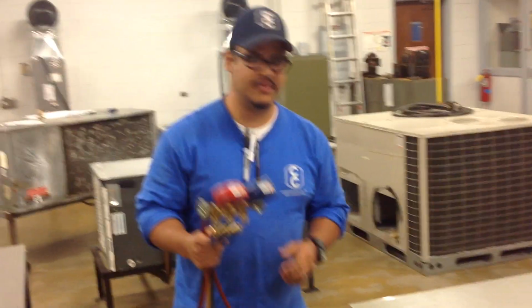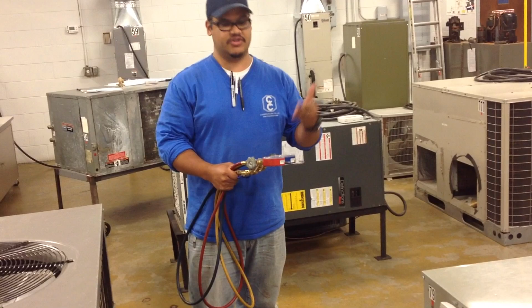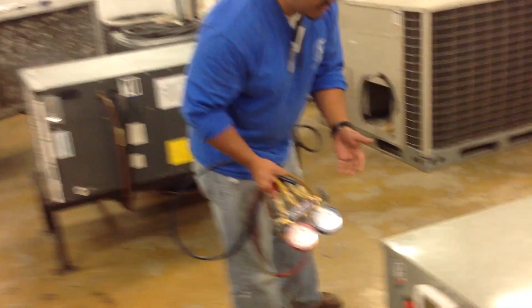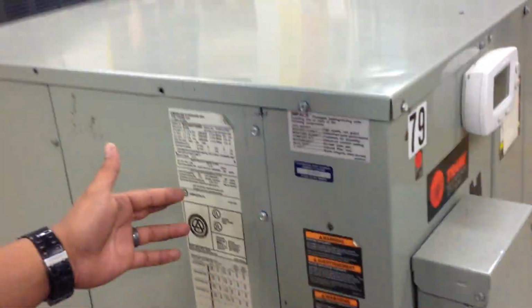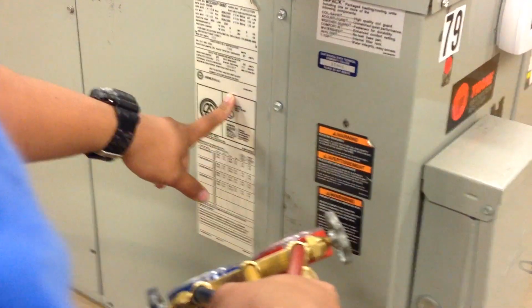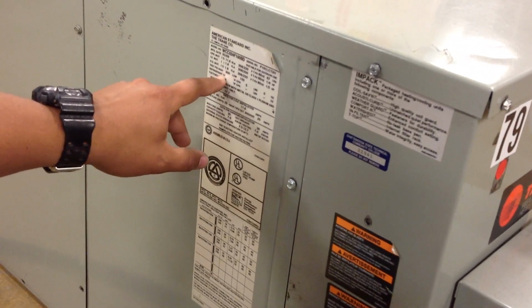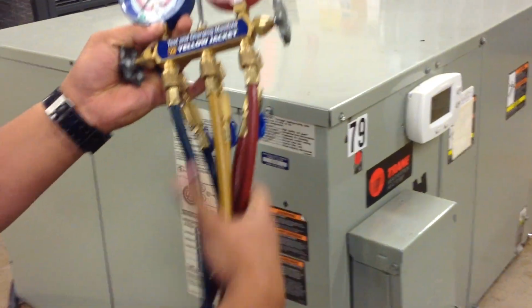The first thing you want to do is to check the type of refrigerant you're going to be working with. Make sure that your manifold gauge is compatible with it. There's usually a label on the side that's going to show you what it is. In this case, something fell out there. It's got to be R22. Let me see where it is. Refrigerant 22, R22. So these gauges are definitely compatible with R22. So we're good to go.